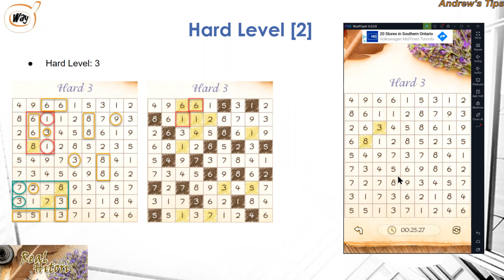Another pattern I'll show you is in this area. You look at it, this area. What's going on in this area? You look at it, 7 3 and 7 3. It's the same pair. The 7 3 is a pair, the 7 3 is a pair. If it's that way, these two cells must be circled.